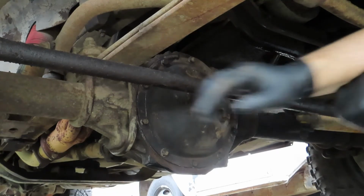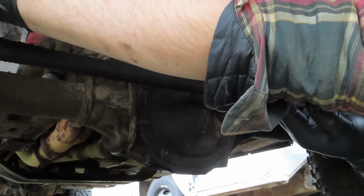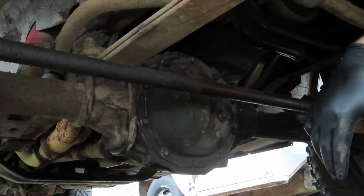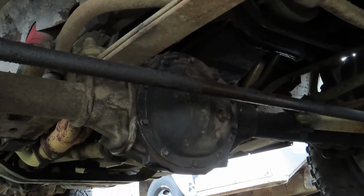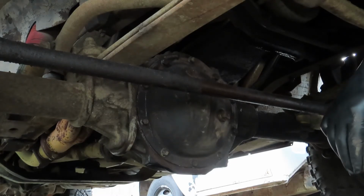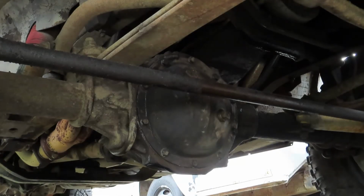The rubber seal on that tie rod end is trashed. It's fallen off. Yeah, time for tie rod ends on this thing. Huh, bummer. Alrighty, I'm gonna get repositioned. We'll get some gear oil in this thing, clean up a little bit, and be done.